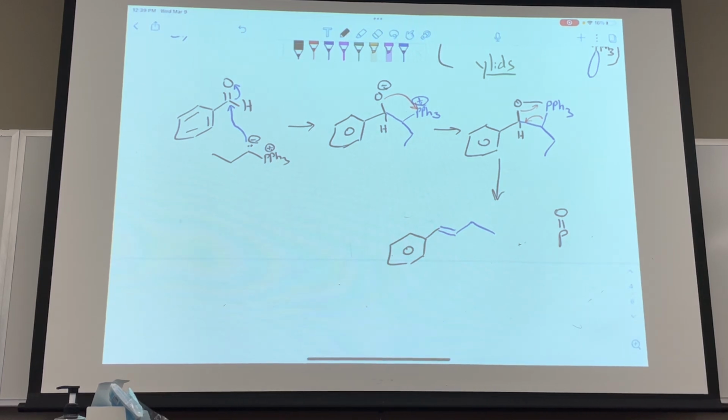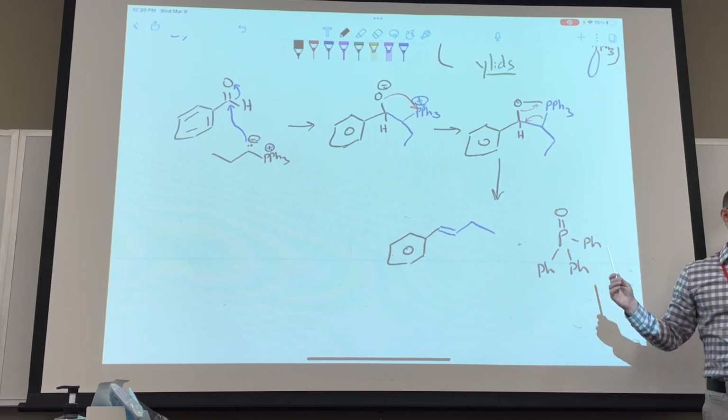Yeah, exactly. So you'll note, first off, that this phosphorus has a whole lot of bonds. But that's okay, because remember, once you get to a certain level on the periodic table, these atoms can expand their octets. And most commonly in organic chemistry, we see that with phosphorus and sulfur. But phosphorus is always going to be neutral when it's either making 3 bonds or when it's making 5 bonds. So if you calculate the formal charge of the phosphorus, you'll see that it ends up as a 0 formal charge.